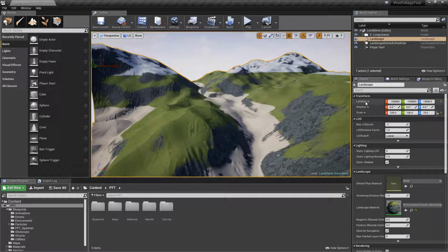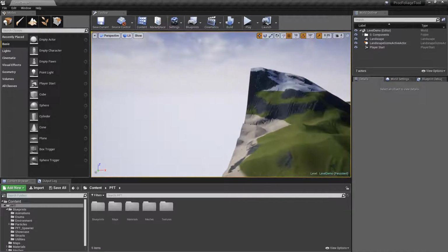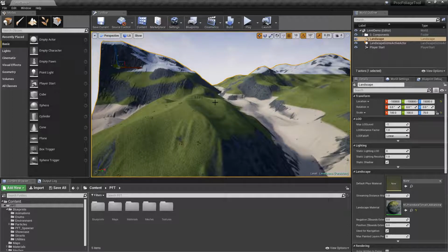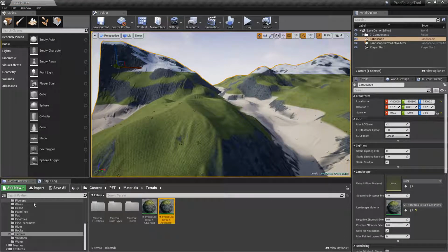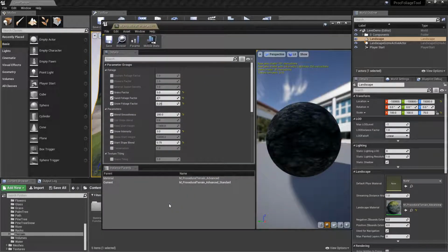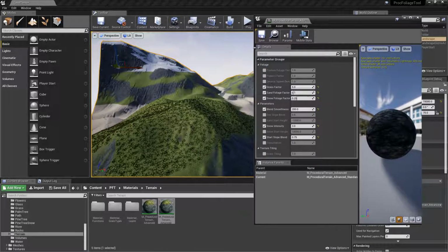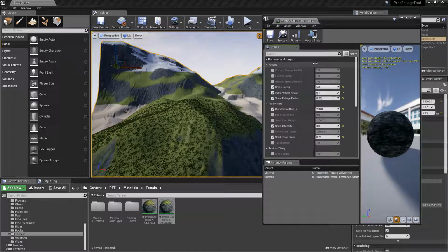So make sure that the location of X and Y, don't touch it. They're correct, but the Z value here is 15,000 for the material here. And now when you click the landscape, go under landscape materials, and click on this little icon here to locate the material in the content browser. And this is the material instance. So we're going to go ahead and open the material instance, and I'm going to make this smaller so we can see the changes. And let's take a look at some of the parameters that we have here.